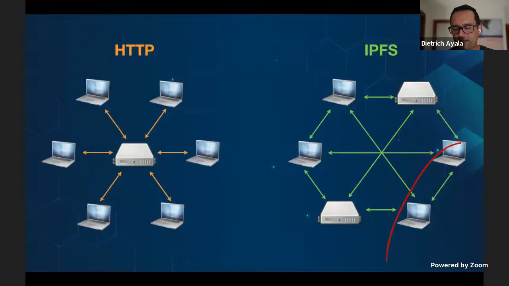What this means practically is some interesting things. One, if nodes are cut off of the network, the rest of the network is still operational. If you shut your laptop, your node goes down. But if other people are also hosting that data on the network, it can still be served. If a given government tries to shut down a portion of the network, you can still access that data if it's being served by other people. Even if somebody forgets to renew their SSL certificate, or even many of the foot guns of the regular web that actually cause websites to go down or data to not be available.